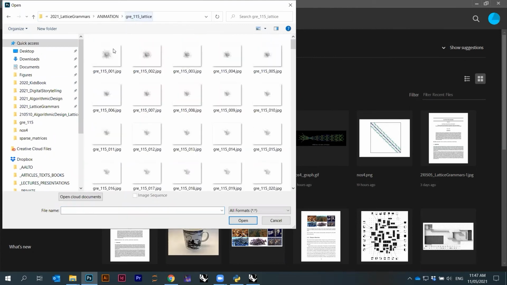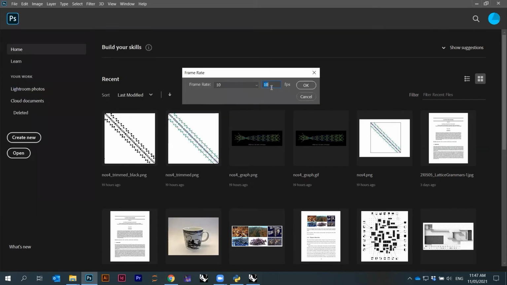So you click on the first one and you say here, open as image sequence. And when you do that, it will ask you for a frame rate. Maybe you can use this 29.97. So it's 30 frames per second.